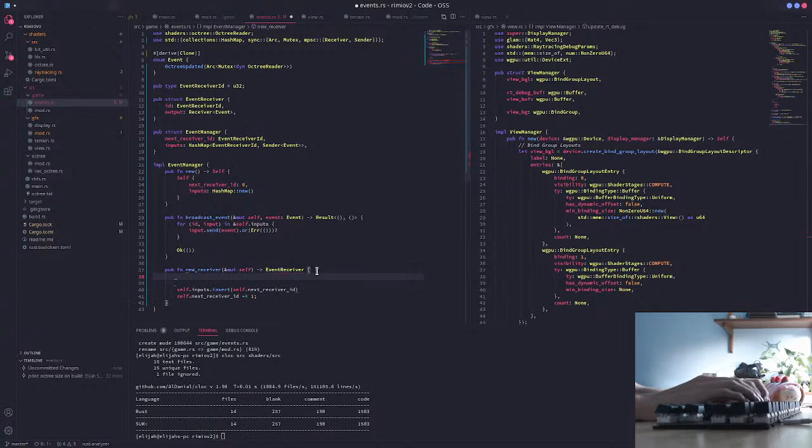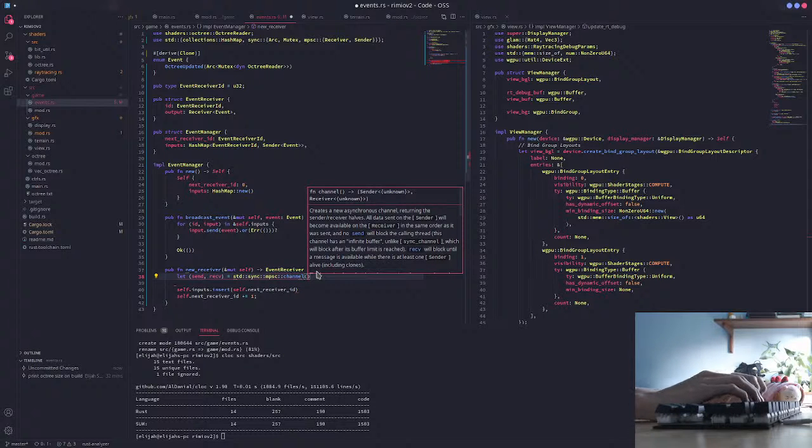Oh, actually, before we do the insert, we have to actually create the channel that we're going to insert. So let sender and receiver equals, this also has to be inside of a tuple, std mpsc sync mpsc channel.